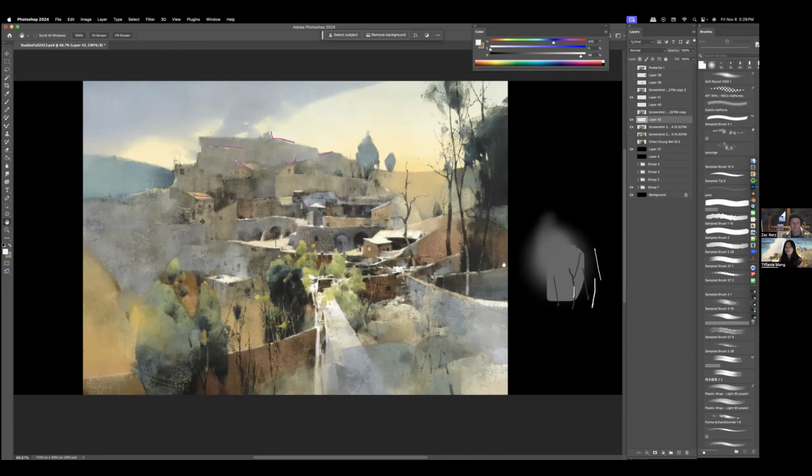Oh, I wanted to ask you a question. How do you think about edges in your own paintings? I get a lot of questions from students, and they ask, is losing edges the way to be painterly? I always thought it's not so much having a bunch of lost edges, it's the juxtaposition and contrast of having hard and soft edges, which I think is what can give a painting that painterly look. Although I never strive for that when I paint.